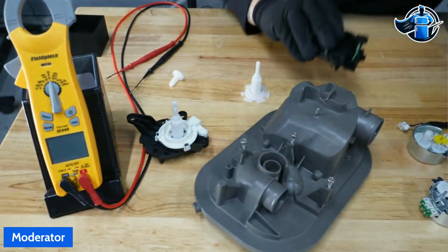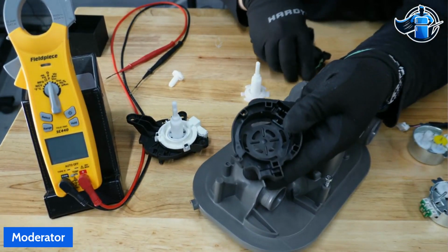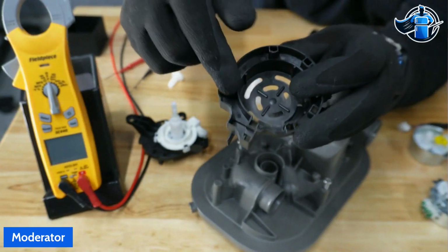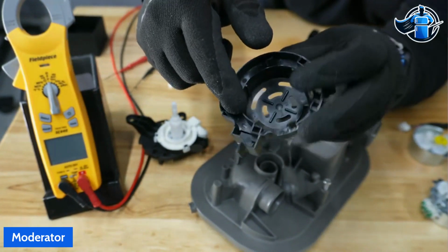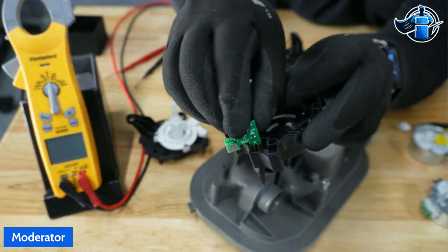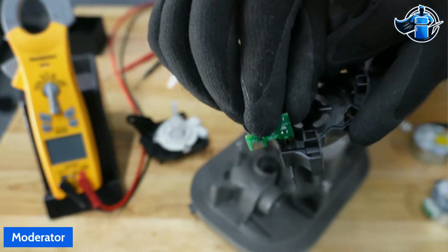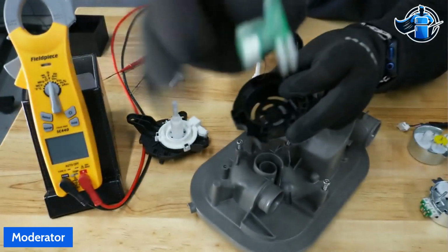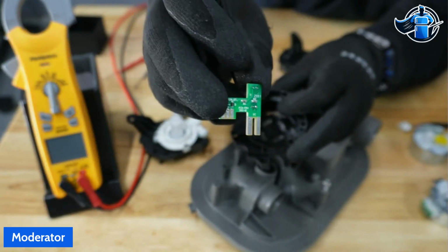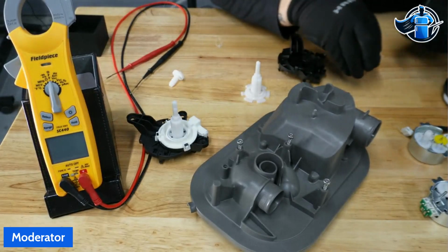And that drips down into this little reservoir right here, the bottom of the diverter. That little reservoir will collect the water. Our moisture sensor will sit in there as such. You guys can see it sits in that reservoir. Once water starts filling up that reservoir, we make connection with those strips. It gives a resistance value, communicates to the control board, and that's how we generate the F10E5 fault code.